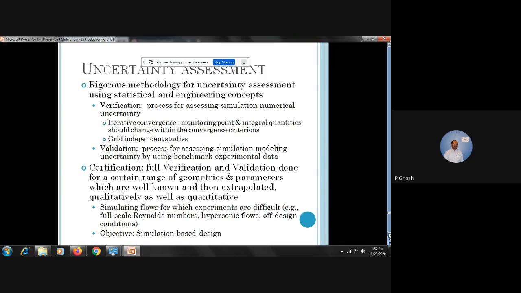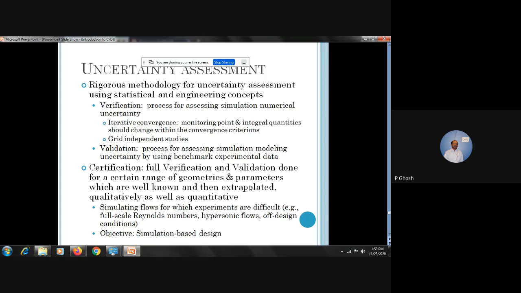Verification is, first, let's talk about the finite difference. I am taking 100 nodes, and I am taking a first order approximation or second order approximation, and solving that with the Taylor series expansion. A second order approximation means that after that term you are dropping, basically neglecting, the higher order terms. So there will be a truncation error, and that truncation error will give you the right kind of solution or not.